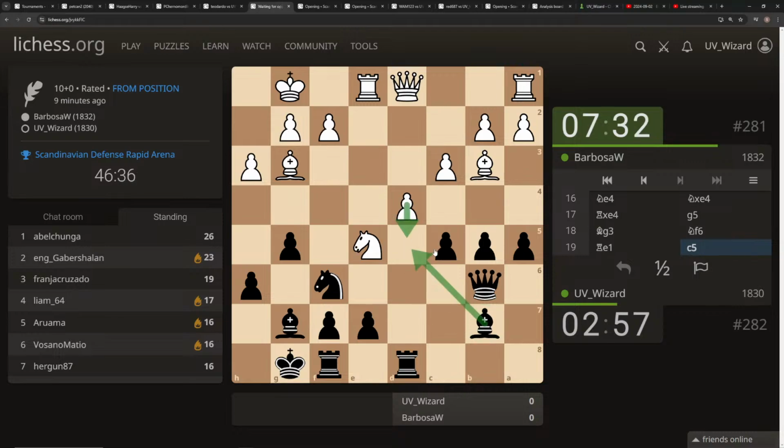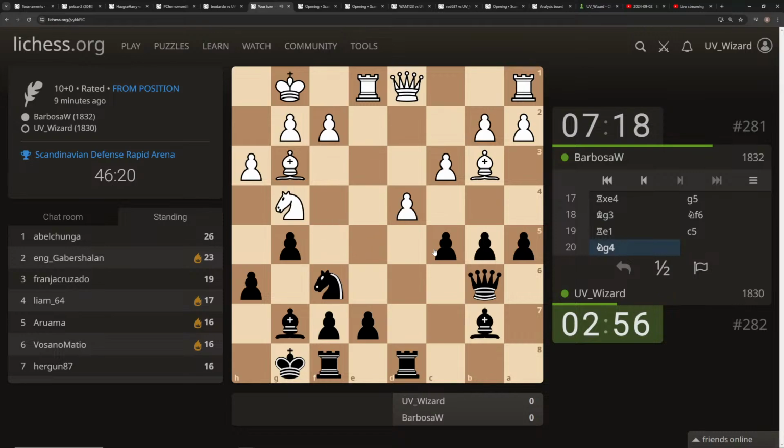Here I can just take it. Doesn't work. That pawn doesn't work.